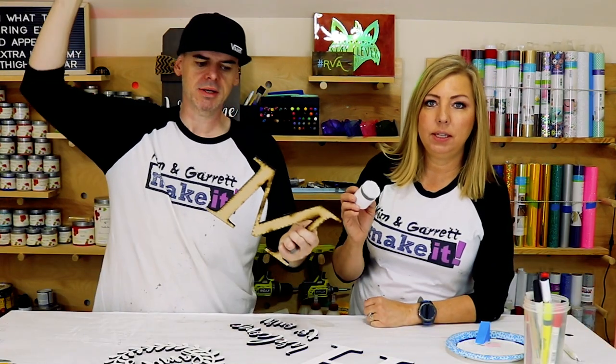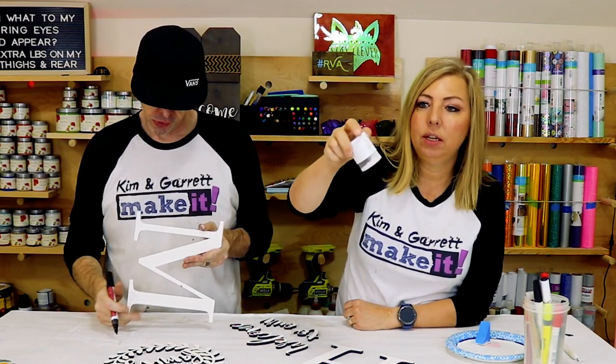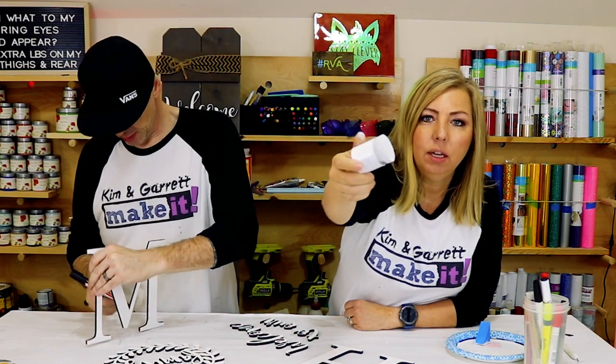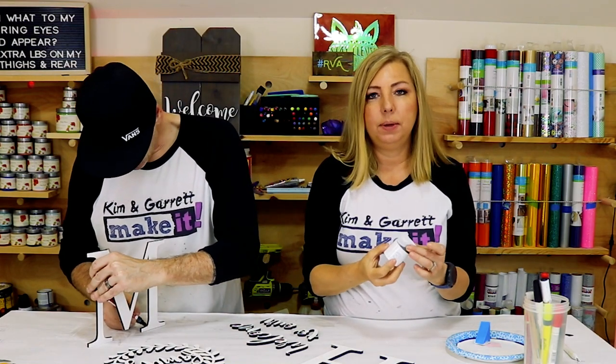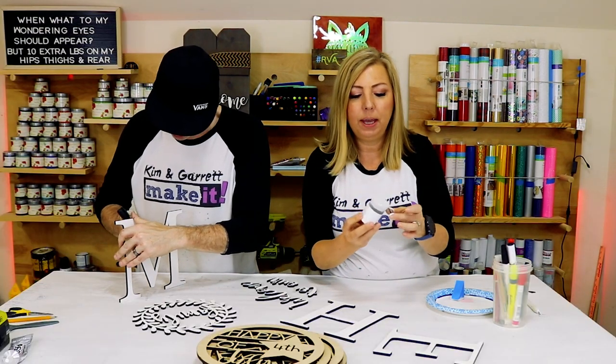Second best tip done: use these Martha Stewart sponges. They come in different sizes in this little cylinder here. The sponge actually comes out, so you can wash it and clean it and put it right back in there.